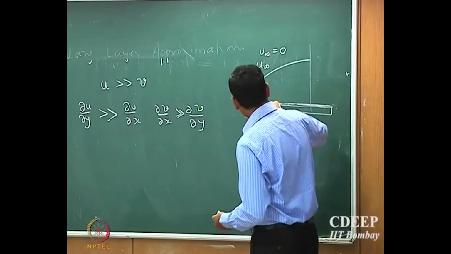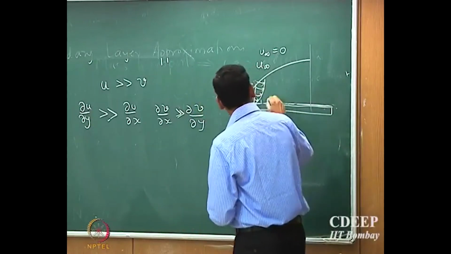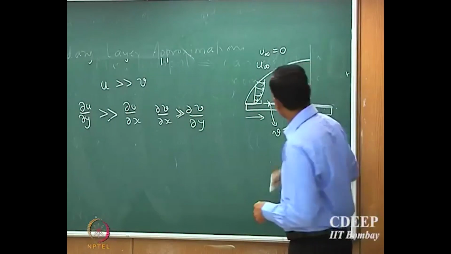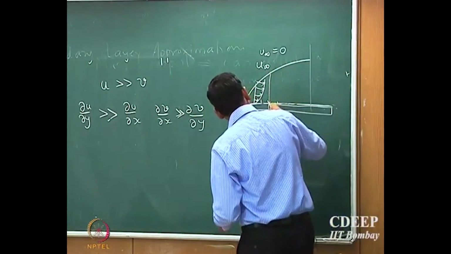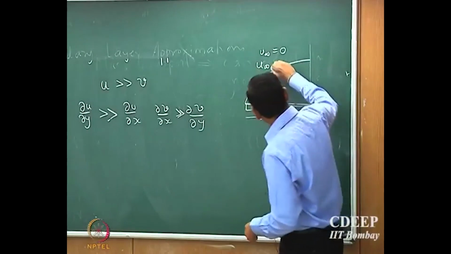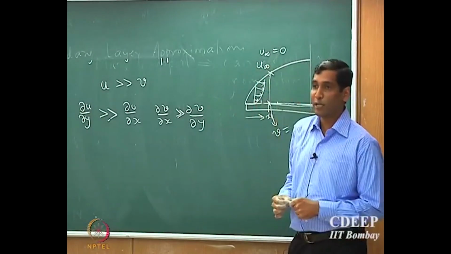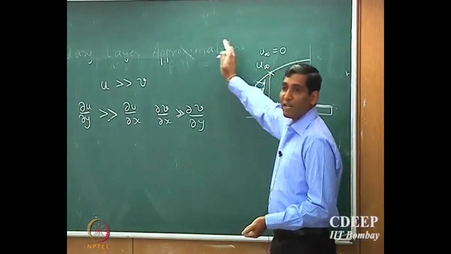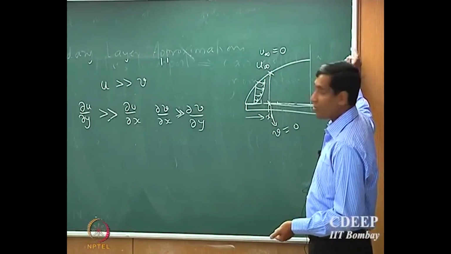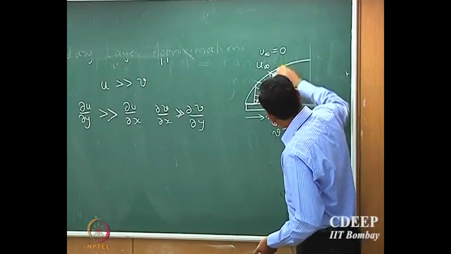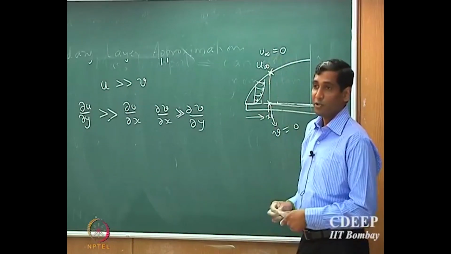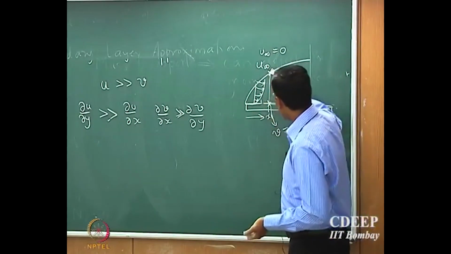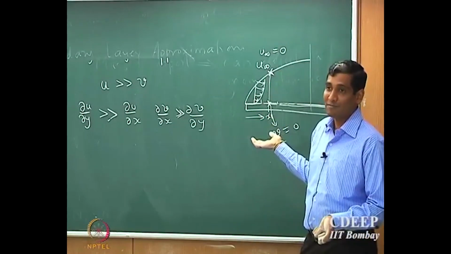So it has to go from some 0 at the boundary. So note that the velocity is 0 here, both x and y component velocity is 0, and if I go along this line, let's say this is x1, you see that the y component velocity at the edge of the boundary layer is also 0, because it's primarily the free stream fluid which is flowing outside the boundary layer. So the velocity is 0 here and it is 0 here. So therefore the gradients cannot be significantly larger. If the gradients are significantly larger, then within a small distance it cannot go to 0.